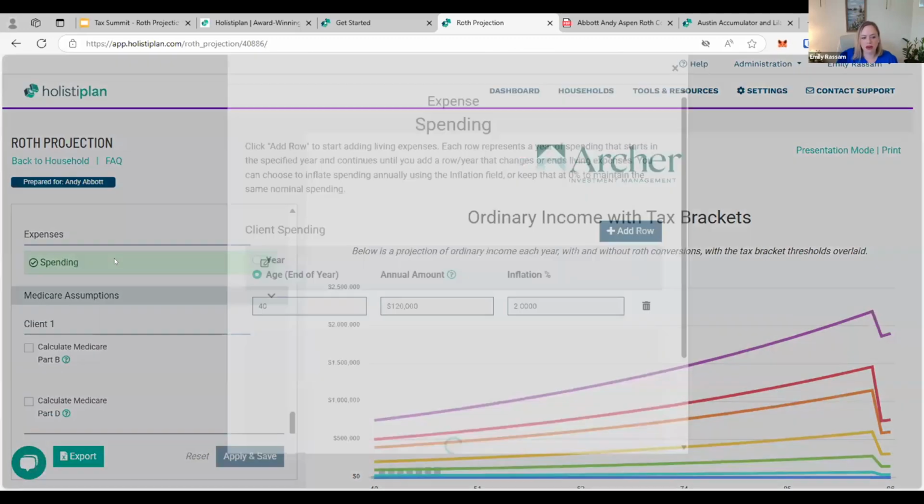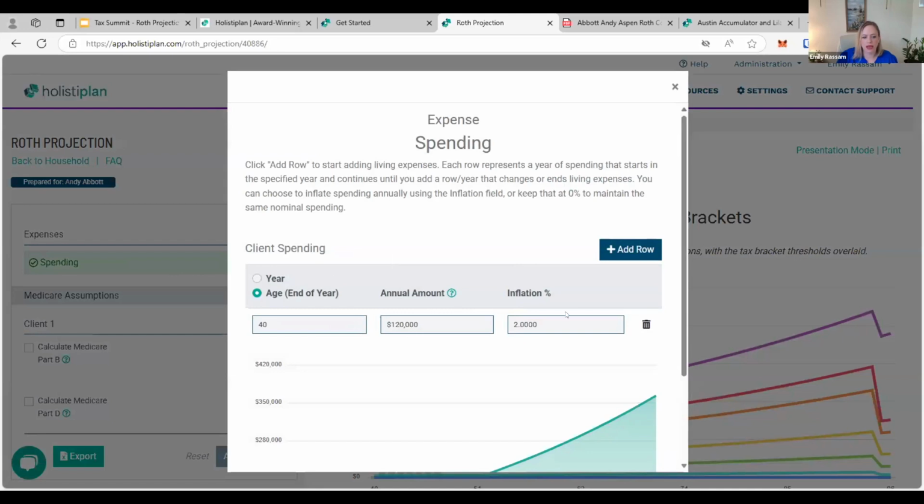We also plugged in that spending number. So if you wanted to plug in a different inflation number on spending or a different annual amount, or maybe you know that their spending is going to be a lot higher or lower at a later date. So Andy and Aspen, you don't know this about them yet, but they have kids. So maybe they're spending a lot more right now on private education or just costs related to having kids in the house. So you could, if you wanted to, add additional rows where you're saying, hey, in today's dollars, maybe their annual expenses might be a little bit lower at some points, or even higher if they'd like to do a lot of traveling later, or in retirement they might spend more. So you can go ahead and add additional rows.